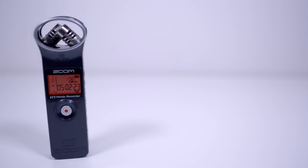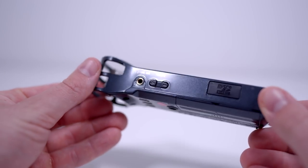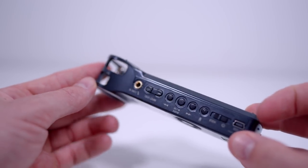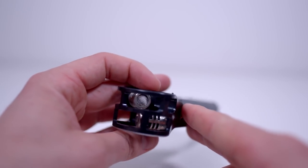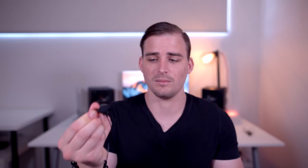This is the Zoom H1. It is the little brother to the industry standard Zoom H4N, and it does have a few extra features on top of what the Sony UX recorders offer — namely just more control over the input volume. It is fairly affordable as well. This is another recorder that I would typically take on set with me. I'm going to clip the Giant Squid microphone onto my shirt so you guys can hear the difference. I'm not sure if there's much of a difference between this and the Sony recorder — it'll be interesting to see how they perform.